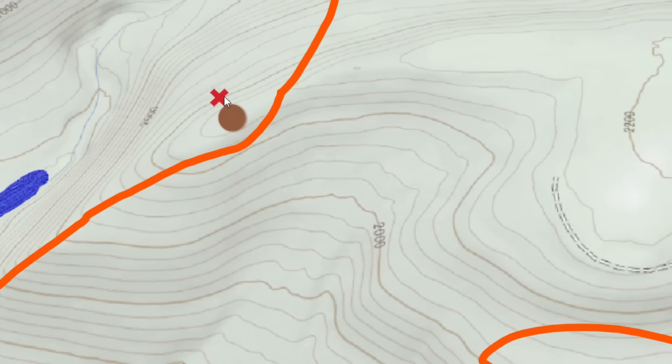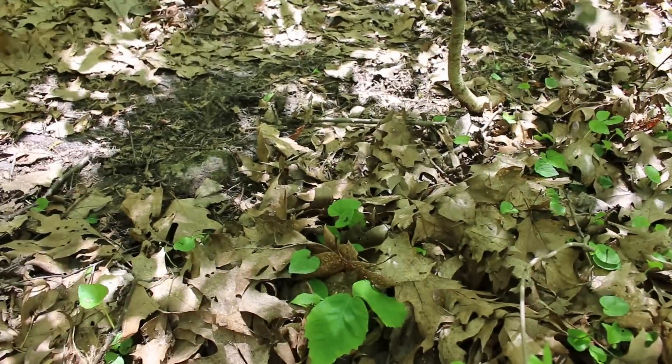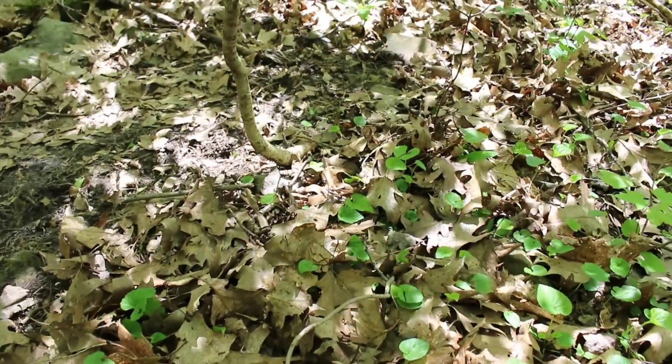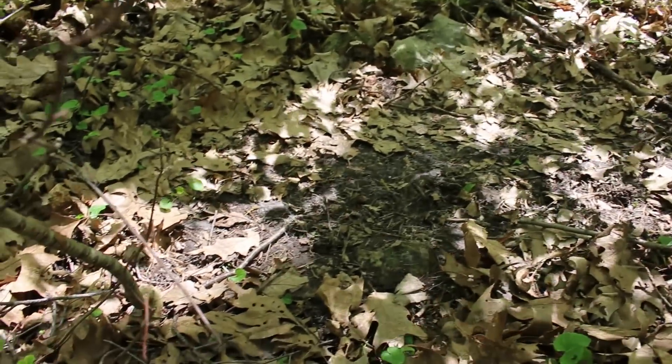This is a prime location for a rut bed - not only an everyday all-year-long bed but a rut bed as well - because does tend to be up here on top or down in the flat valley areas where there's more vegetation. As they cruise through, a buck is able to smell those doe bedding areas. Scent from down below can be drifting up on the wind or thermals, and then he has the ability to get up and go check which doe is hot. One of the ways you can distinctly tell where a bed is - especially if it's being used often - is to notice the vegetation and where it grows and the spots where it doesn't grow at all.